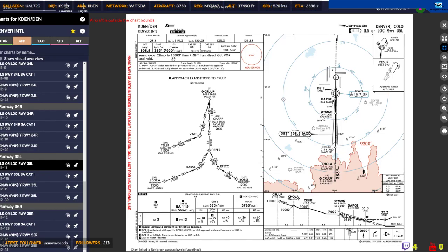Let's go back to the charts. So this is what we're looking at for our arrival runway. 35 left will be the closest runway to our gate.